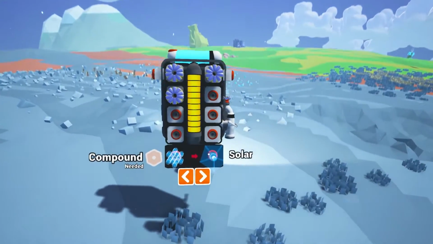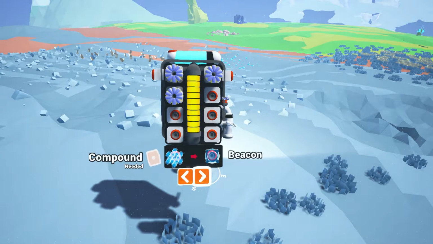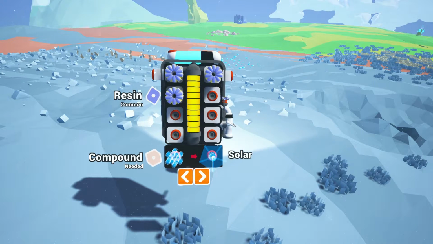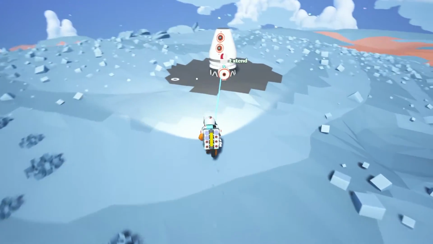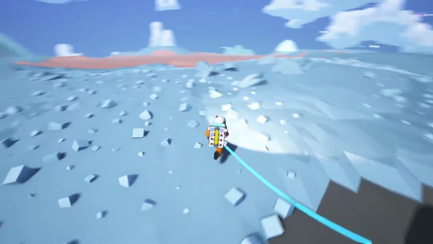You press Q, it opens up the backpack. And you have a few recipes. So think of Minecraft, your inventory crafting bench, basically, the little 2x2. So one of the things I'm going to do, I need compound to make a solar panel, which basically goes up here. You have 2 slots, you see? So we're going to do that. Q to get out of this, and let's see if we can find some compound around here.